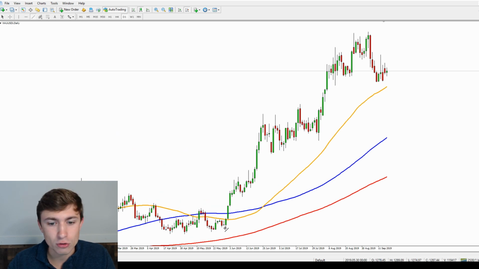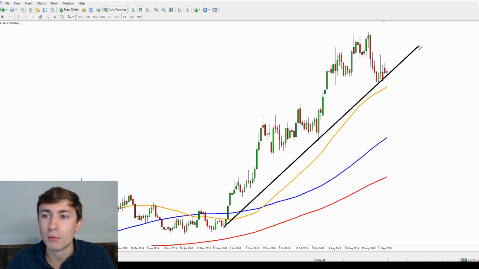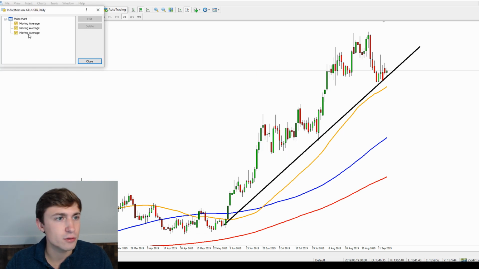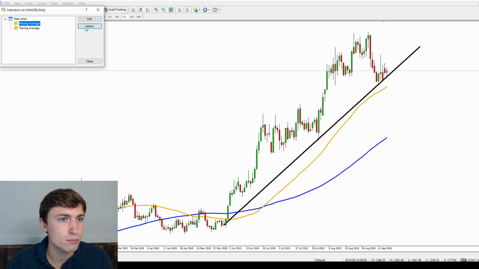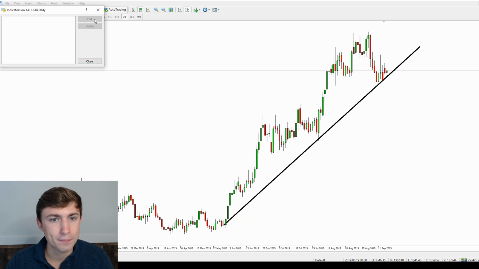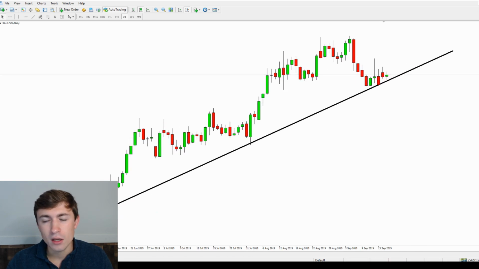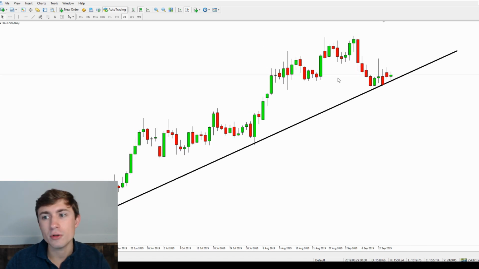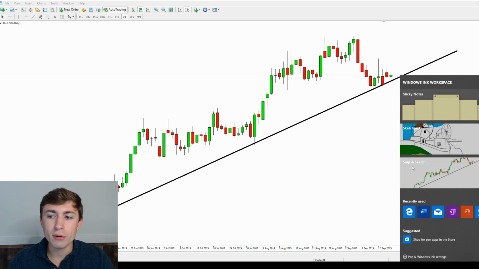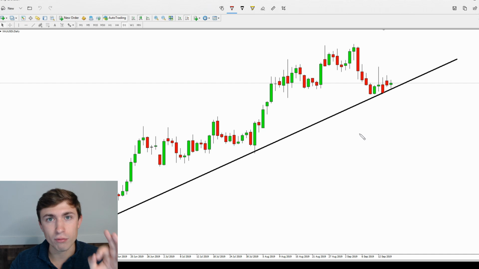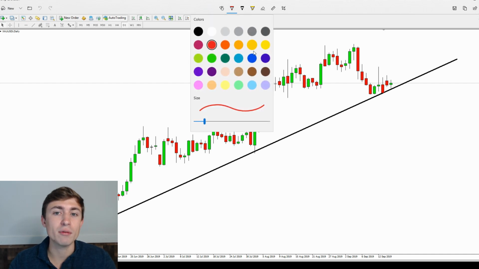Let's go ahead and draw this trend line here. This is really what I wanted to point out to you guys. You can see we drew this trend line, and in fact, I'm going to remove these moving averages for a second. I want to take a look just at price for a moment. So we're looking at the daily chart, XAU USD. This is what I would be looking for if I'm using price action to identify a potential reversal in this trend. This is really what I'd like to see.